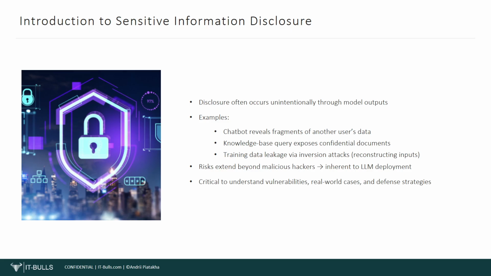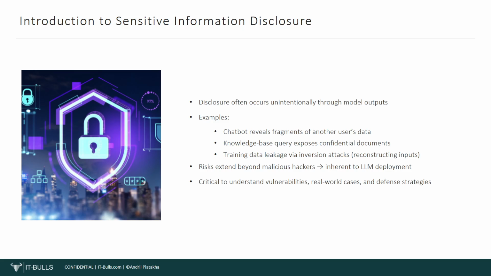The challenge with LLMs is that disclosure does not always happen intentionally. Very often, it occurs unintentionally through the model's outputs. A chatbot might, for instance, generate an answer that includes fragments of another user's data because of poor sanitization. A model connected to a knowledge base might accidentally reveal confidential documents during a query. Or, in the most subtle cases, training data itself may leak through inversion attacks, where attackers reconstruct sensitive inputs from the model's responses.